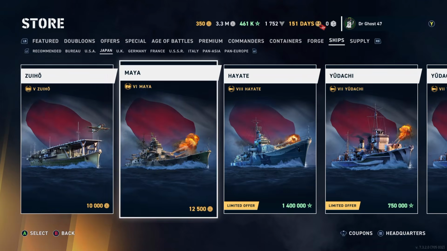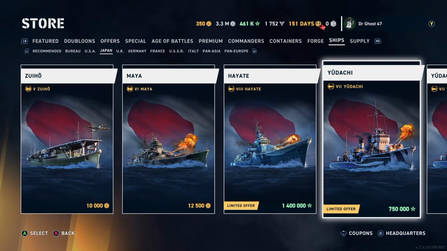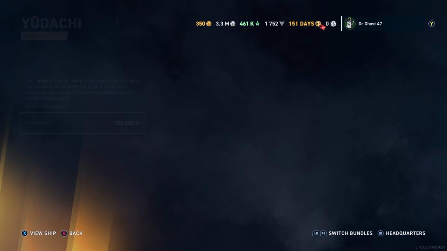There are some for the Japanese, though. The Udachi, very strong. I do recommend this one if you like your torpedo boats. Anybody out there who loves your torpedo boats? Udachi's nasty. It's basically a Kagero, but premium, with better guns. Okay, this thing is really nasty in the right hands in the right circumstances. You can do nasty things with this thing.